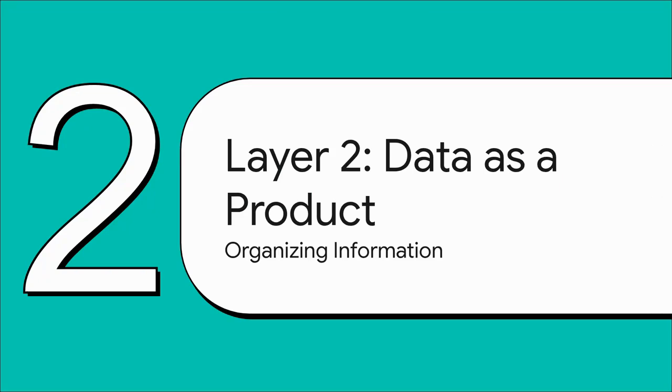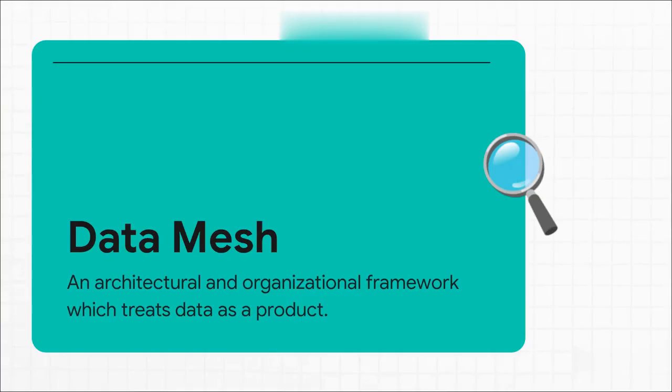So once you've got that structure in place, we can move on to layer two. It's not just about having nice, neat containers. It's about what you put inside them. And this layer is all about a strategic shift in how you organize your information by treating your data as a product. The core idea driving this is something called the data mesh. It's a framework that completely flips the script. Instead of a giant, centralized data lake that one team has to manage, you move to a distributed system where data is treated like a first-class product with its own owners and consumers.